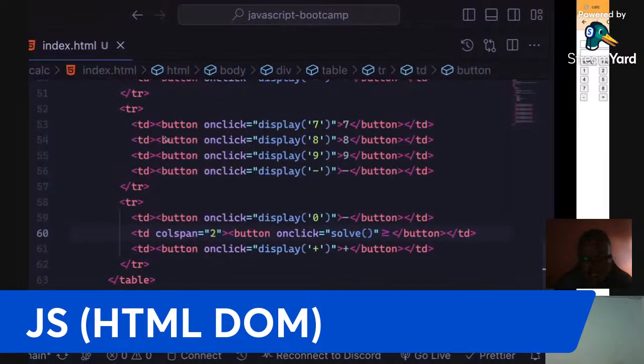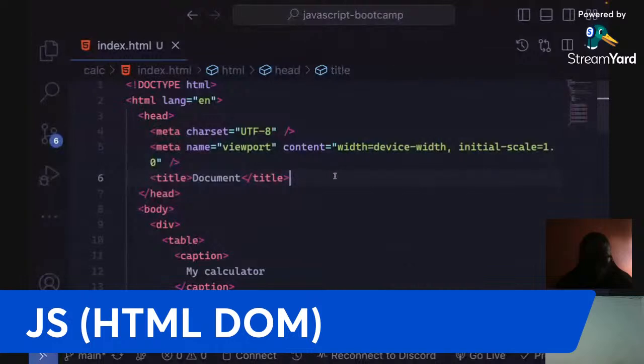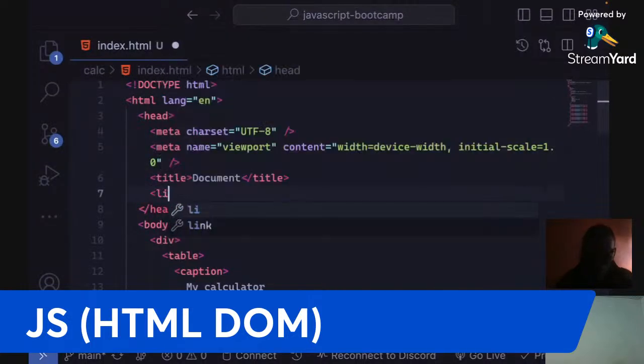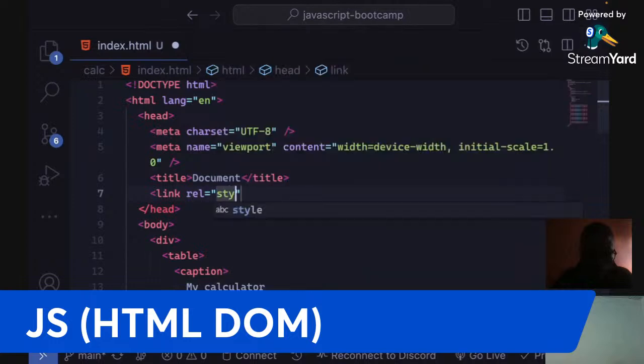So we have that. So what we are supposed to be doing now is to style our application. So I'll go back here and I'll just do a link. Rel is equal to stylesheet. You remember this from the last class.